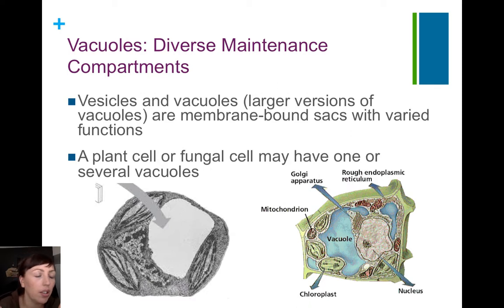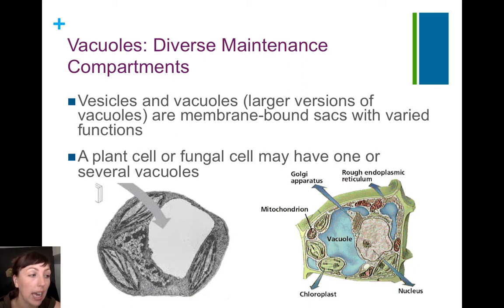Okay, vacuoles. In addition to a cell wall, plant cells also have a very, very large structure that can take up as much as 75 to 85% of the cell's volume. This is called the central vacuole. It's a large storage compartment in plant cells. So what does the vacuole hold? Although other non-plant cells also have vacuoles, including animal cells, plant cells have these large, really gigantic central vacuoles that largely are a storage place for water.